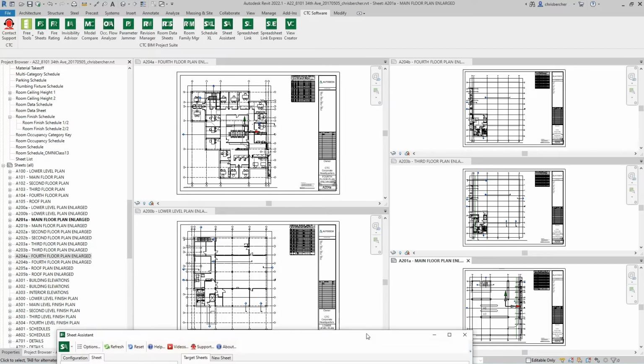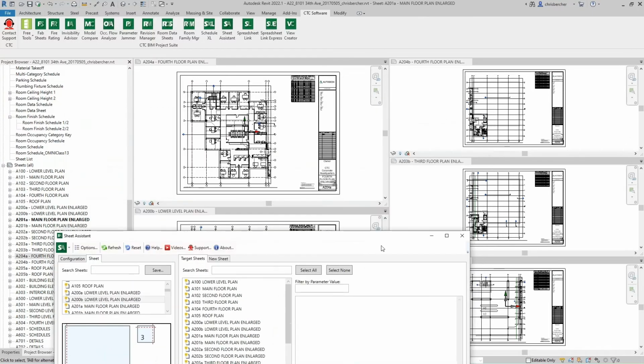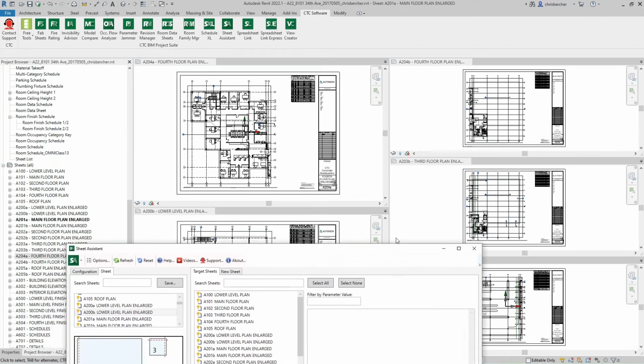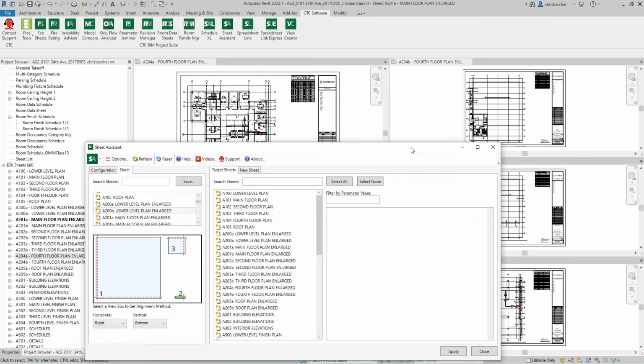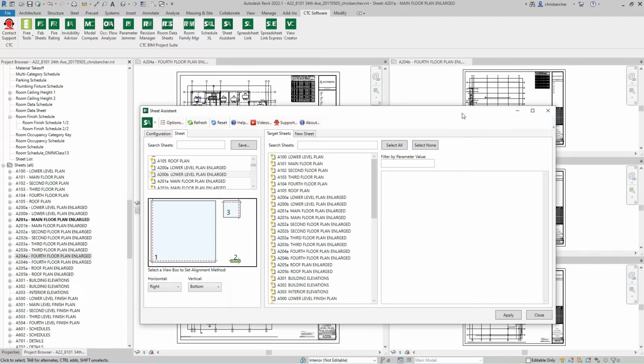And that probably took me 30 seconds to set up and another 5 seconds to sit and wait. Granted, not a large project, not complicated views with a lot of detail, but still, that potentially could have taken me 30 minutes to do on my own. And if I was really picky, print a set out, thumb through the pages, notice that they're not quite aligned, go back and adjust it, do it again. That potentially could have taken some time. It all depends on how picky you are.